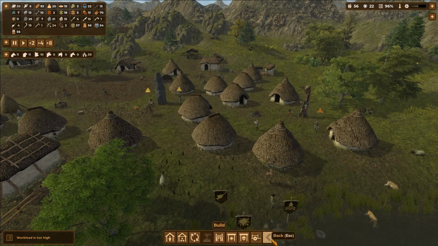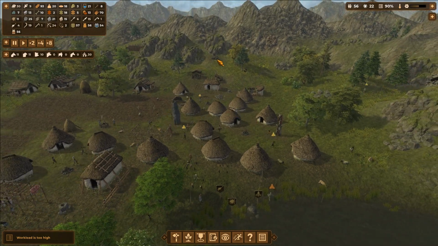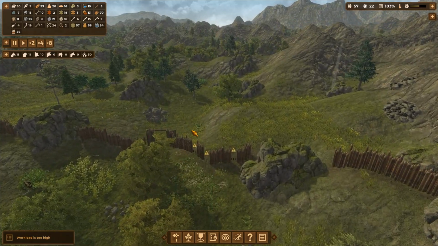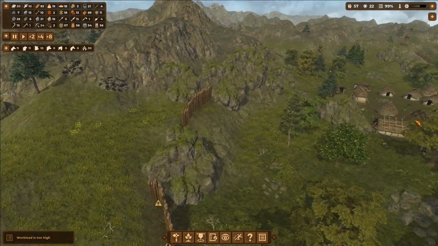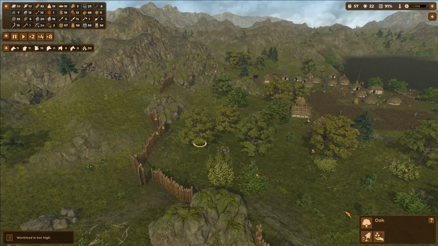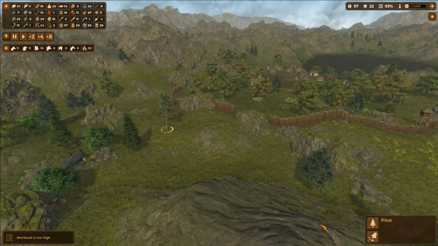Let's say 3 more. So I think we will need it. Now we need 3 more logs over here. We have some trees still on the list to be cut down. They're not doing it, which is unfortunate. At some point I'm sure they will.